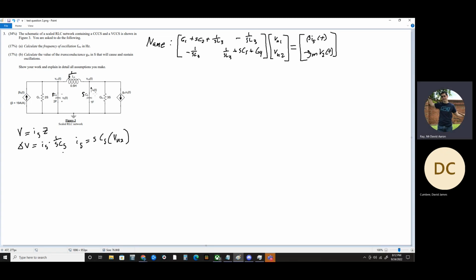Now that we know this is going to be positive, we look over at sC2, and a good way to think of this is that this component is going to be negative. It tripped me up the first time that I looked at it. Let me check the page again just to make sure, because this is my biggest pet peeve in circuits, that some of these for some reason feel like they randomly flip between negative and not negative.